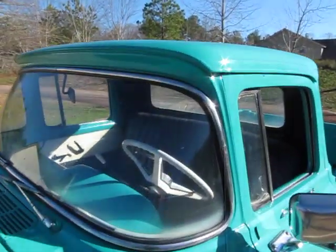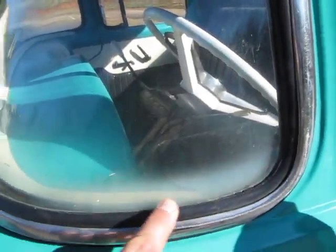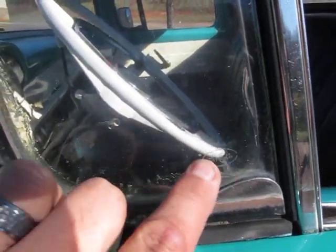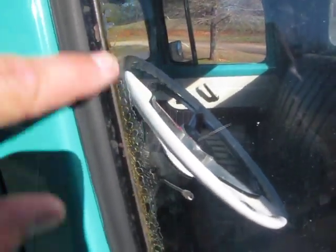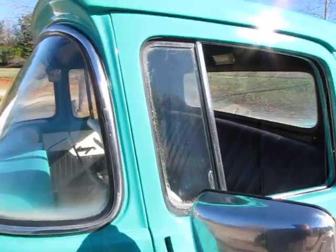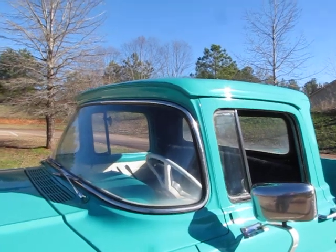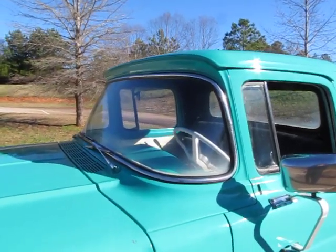Glass is in good shape — I'd say good original condition. If you get to the corners, you see the fog, which is fairly common. This glass actually says FOMO CO on it — that's probably the original glass — and you can see a little bubbling around it. I personally think that's kind of cool. I think it goes with the nostalgia of the truck, but it's those little things that keep it from being a fully restored truck.